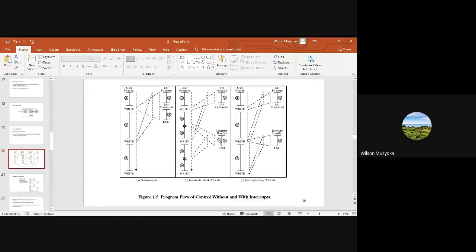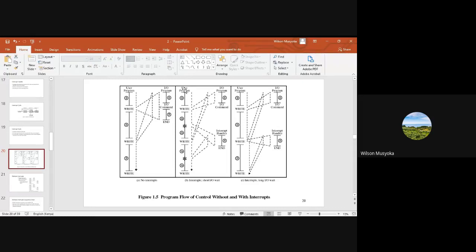But look at the second scenario, whereby there are interrupts. The moment you are waiting for some interrupt to take place, here the star is showing some interrupt which has taken place. So at this star, the interrupt handler will take over.